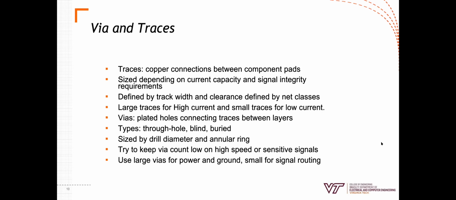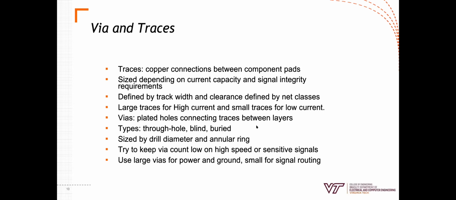There are 3 different types of vias. There's through-hole, blind, and buried. Through-hole vias are ones that are just exposed on your board, and you can solder onto them, and you can see through the actual board. Blind vias are kind of like through-hole vias, which go through the board, but they're covered in a solder tent, so you can't actually solder onto the pad, and you can't accidentally short them because they're completely covered, and you can't typically see through these.